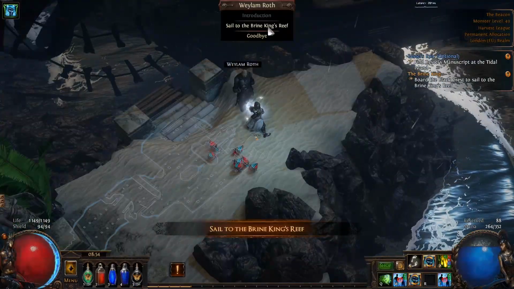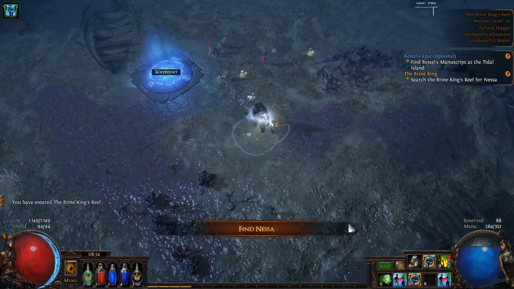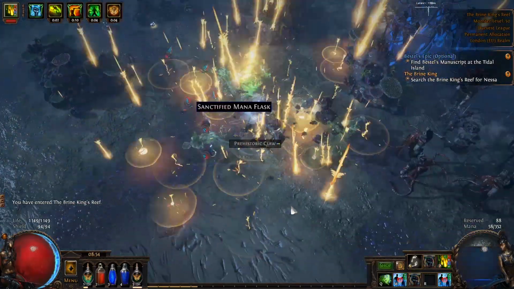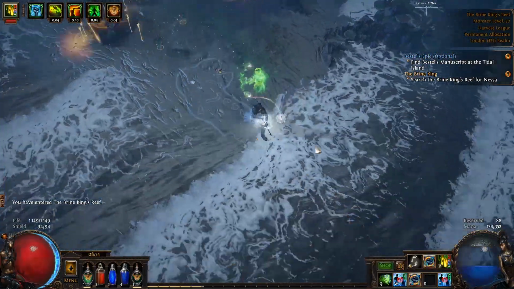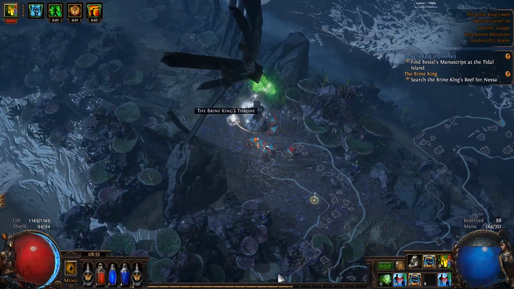Alright, he'll give you some speech, then you sail to the Brine King's Reef, where you'll then fight the Act boss. Right, click on the waypoint. Now, I'd be lying if I said I knew the exact way to get to the boss, because it always changes. I usually generally head left and down if I can. And there you go. I made it, so I sort of had to go down and then back up to the left.